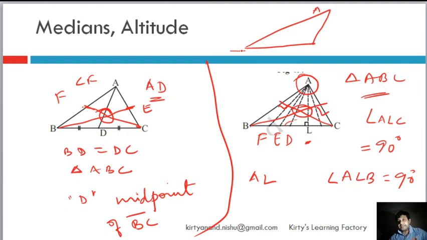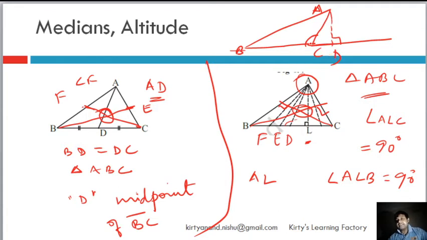this is A, B, C. Now this is the obtuse angle. So from point A, if I have to draw a perpendicular on BC, it will be drawn like this. It will be outside the triangle. So in case of an altitude, not in all cases will you find that the altitude is inside the triangle. In fact, you will have to extend BC to make sure that the altitude actually intersects.